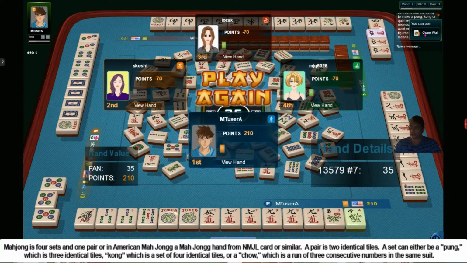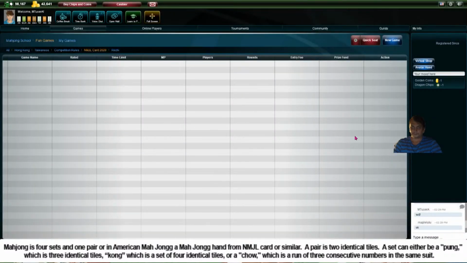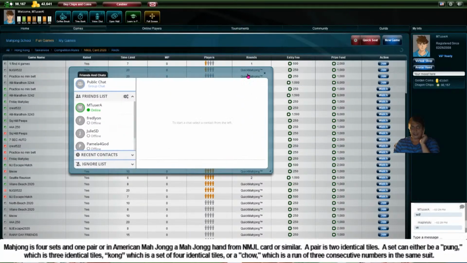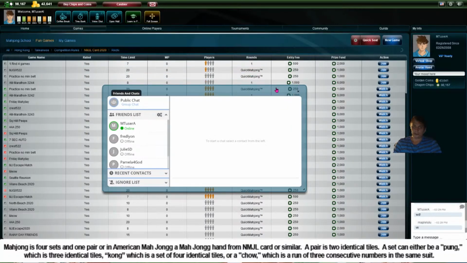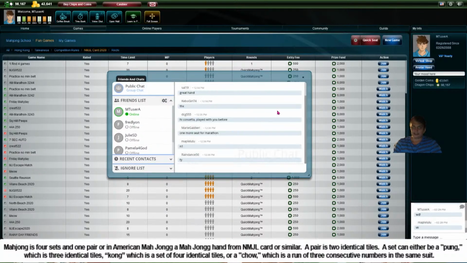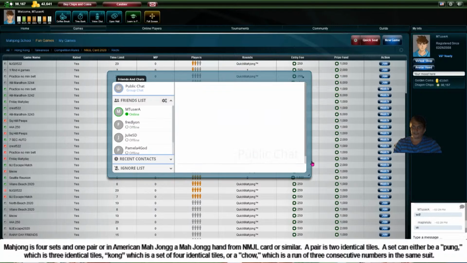Okay, somebody's asking a question or something. Okay, to access friends. By the way, you can play with friends only. You can set up a table and you can play only with your friends. All you have to do is find your friends online and make them friends.